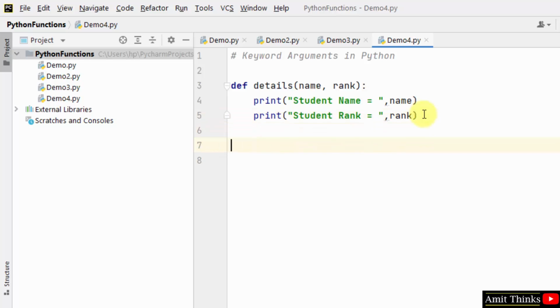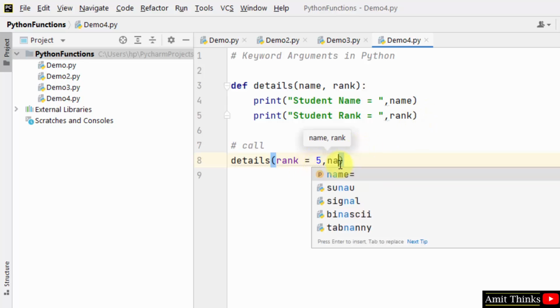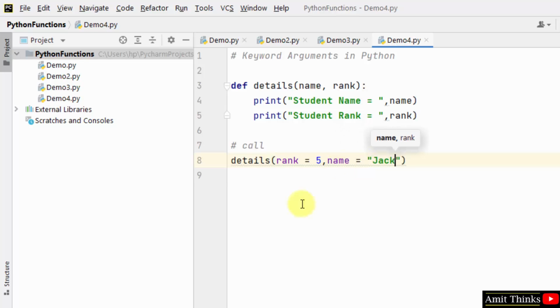Now we will perform the function call. While calling the function, you can see I have written details. Since we are working on keyword arguments, we can pass in any order. Since we have mentioned the argument names here, you can see I am passing in a different order. The rank is coming first and name is coming after that. So we have changed the order while calling.